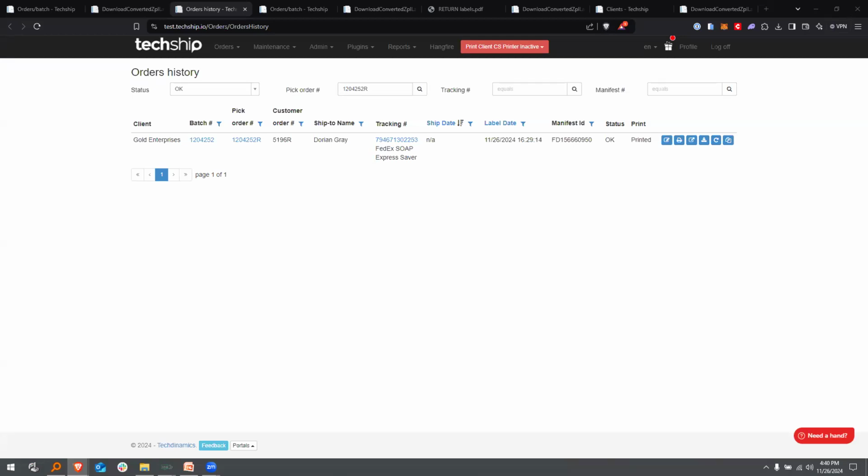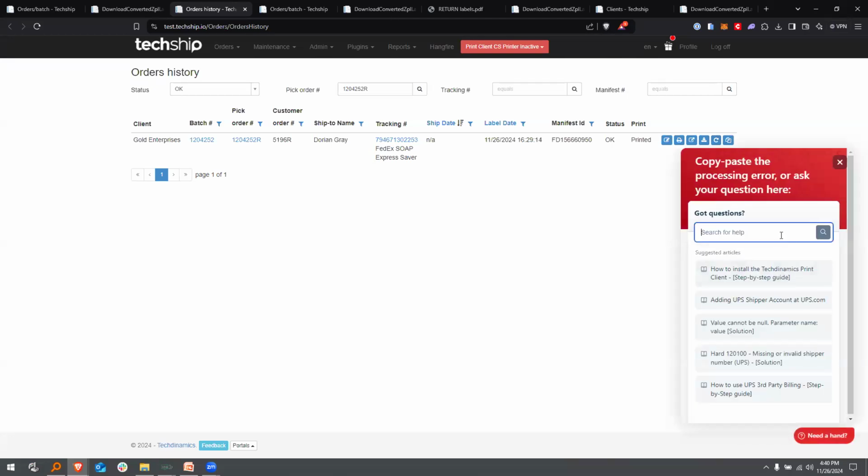Return labels. Well, these options over here are related also to user permissions and to techSHIP. Let me show it to you here. To the specifications of your techSHIP package. Just a second, let me show it to you.